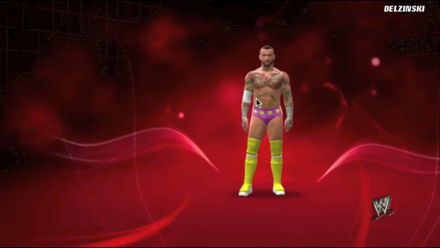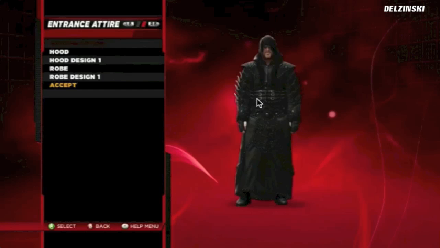We were shown CM Punk, and CM Punk was made to wear his Macho Man attire. This is what Aubrey pretty much dressed him in during his customization. We also got to see further customization with us not only being able to edit the standard attire, but also the entrance attire in this year's game.